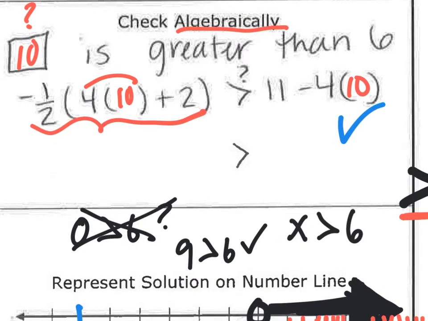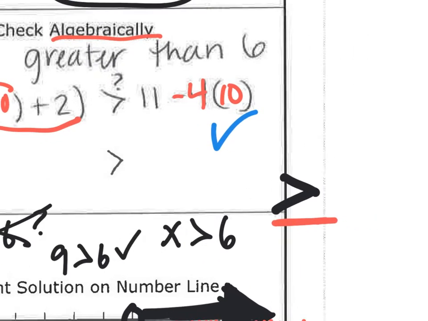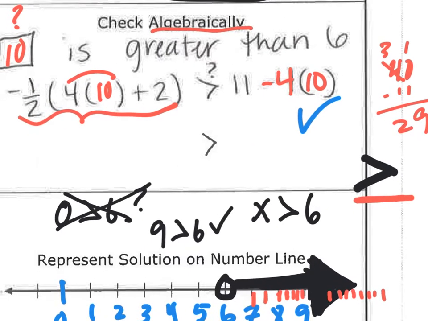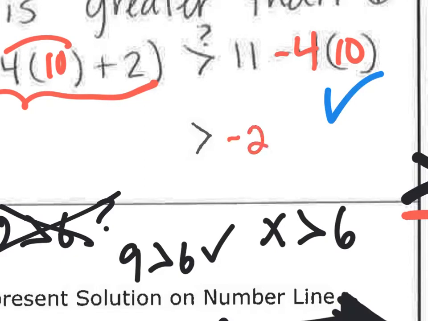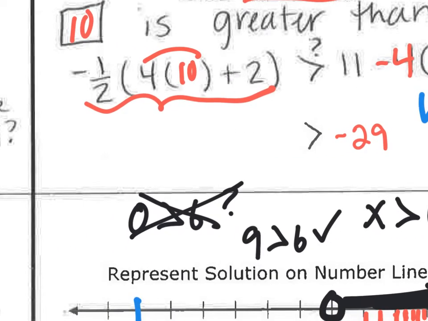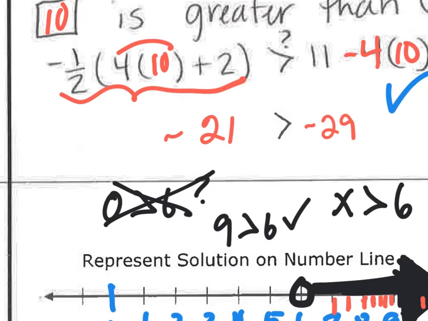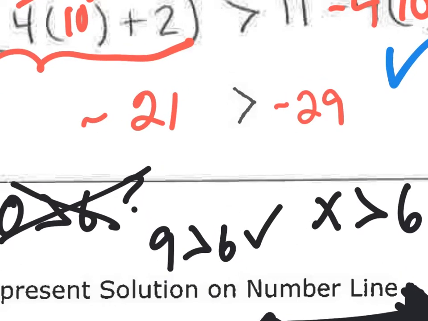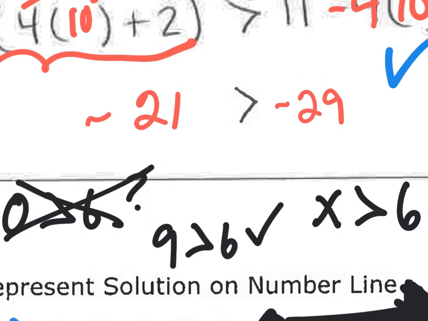All right. So if I say 11 minus 40, then, oh, how quickly my brain is fried. Negative 29. And then this is going to be 42, that's going to be 21, so it's going to be negative 21. I just did that real quick in my head. If you can't, that's okay. Choose a different number, use your calculator.